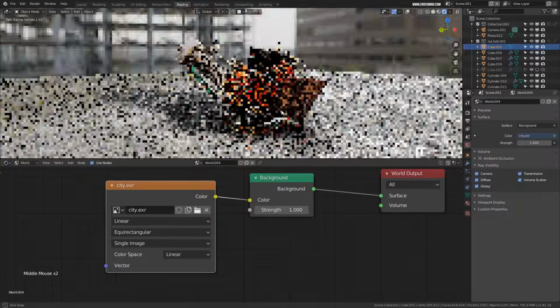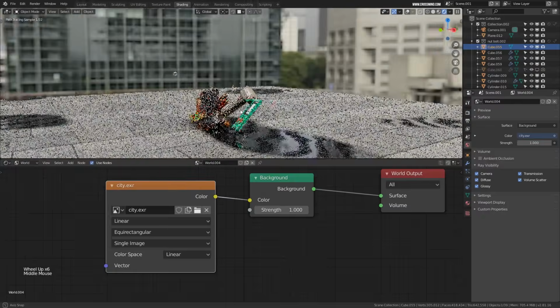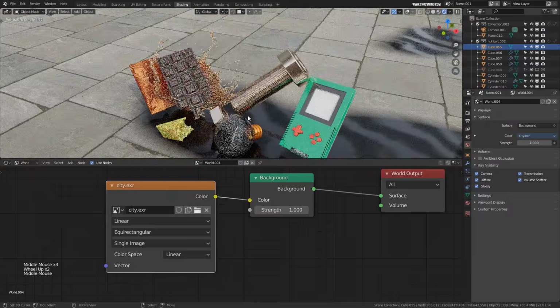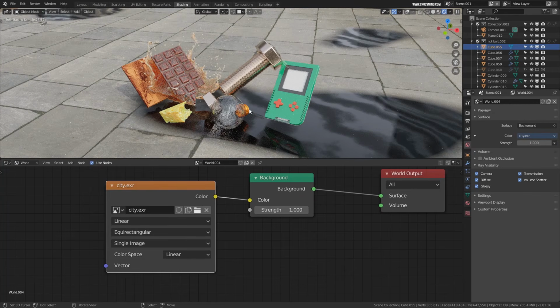Now see what happens in the environment. I have this 360 world which is emitting lights. Okay, and it's creating a very realistic result, and that is because the HDR or EXR images have very dynamic values.